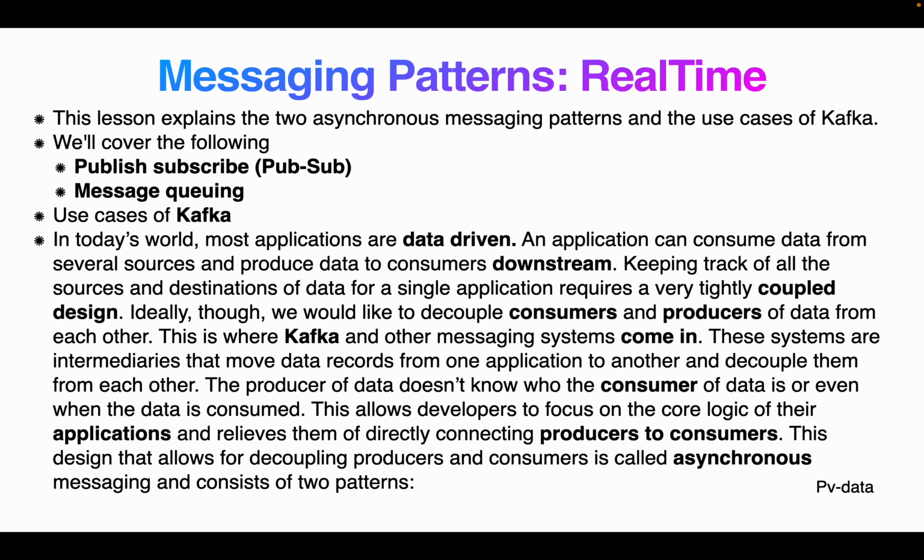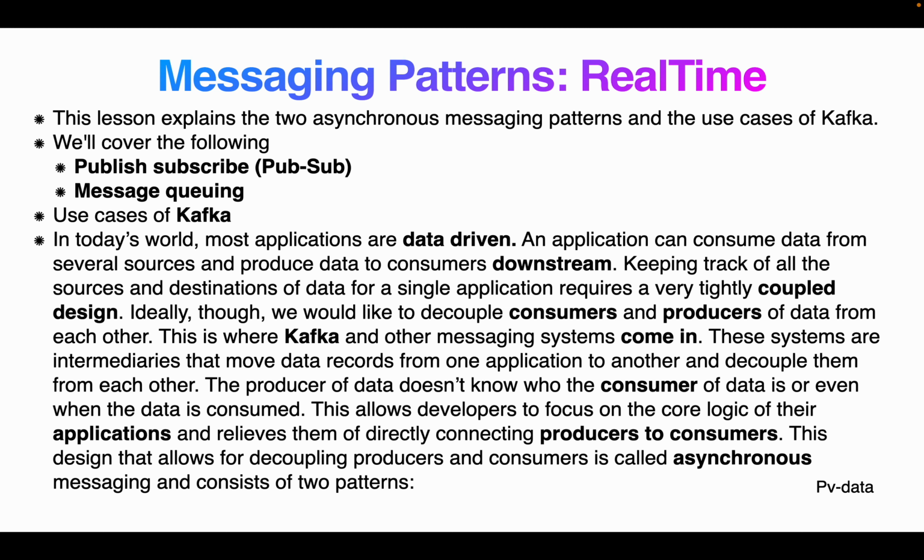In today's world, most applications are data driven, so all the decisions and management are taken by data. An application can consume data from several sources and produce data to consumers downstream. Keeping track of all sources and destinations of data for a single application requires a very tightly coupled design. That means we have data pipelines, we have a source like MySQL, and then we sync data to the cloud, and it's tightly coupled, which means if any system is down, our whole system will be down. To solve this problem, that's where Kafka comes in.